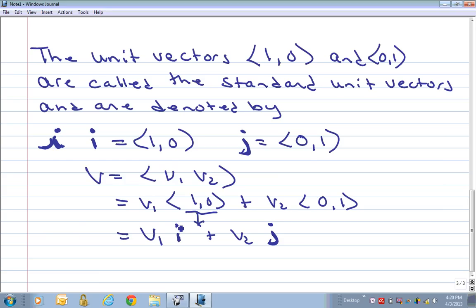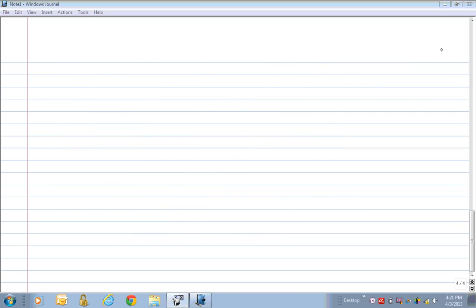All right, so now let's continue to look at a little bit more information about this. The notation here is what is tricky. The actual combinations of these and the actual operations of these is not too difficult. It's just that this notation is kind of strange looking. So you kind of have to practice a lot so that you get comfortable with the notation. So let's move on and continue to talk about these standard unit vectors. Okay, so now v sub 1 and v sub 2 are scalars.